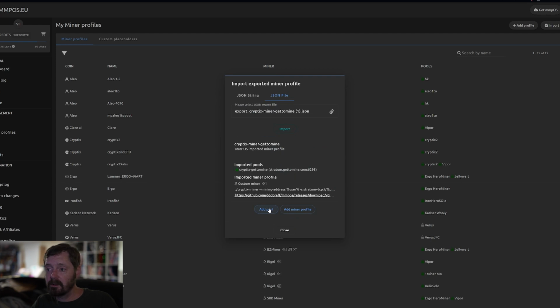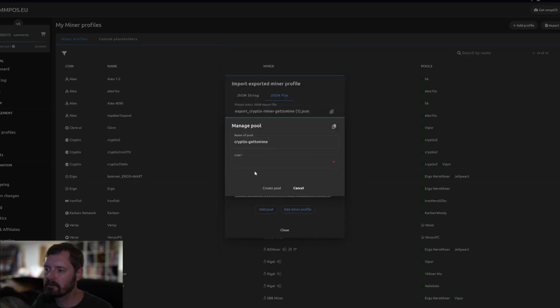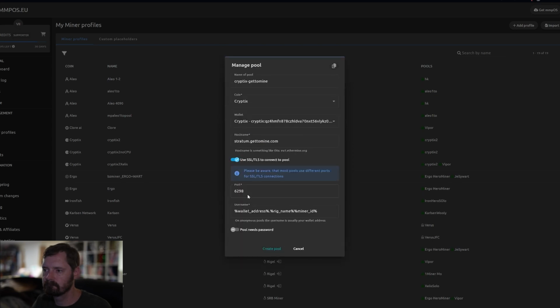So from here, you can add your pool. It automatically will go to the Get to Mine pool, which is also run by the MMPOS developers, which is pretty neat. You just select your coin. Yep, Get to Mine, awesome, cool.